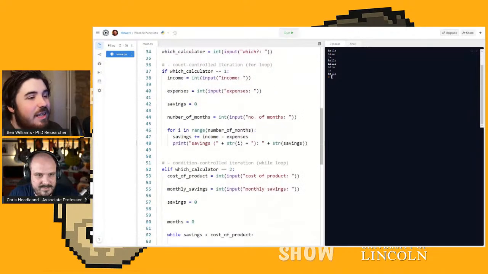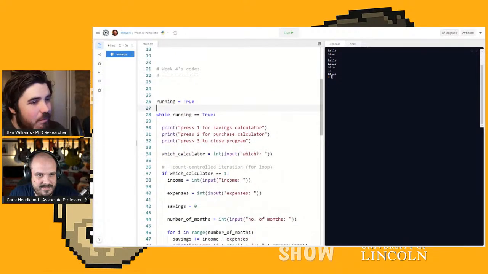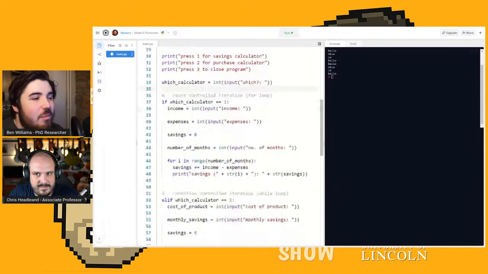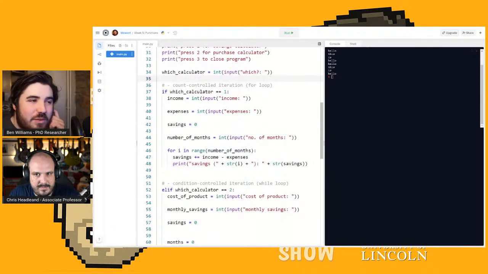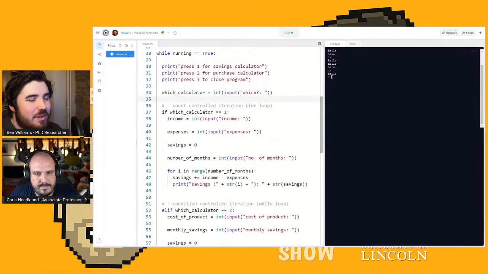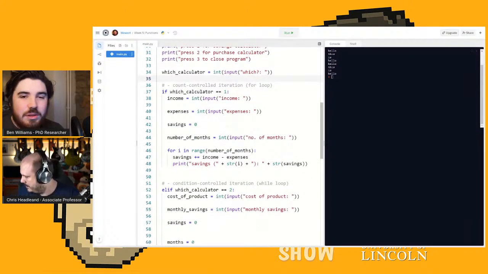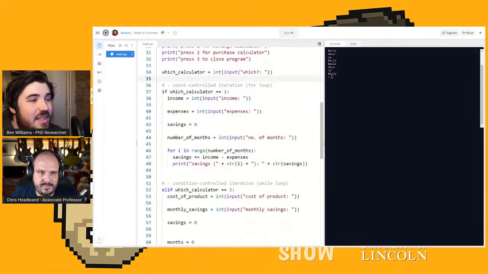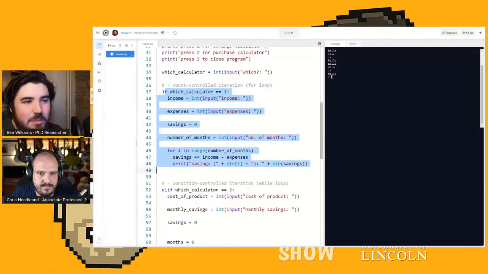Yeah, I've just uncommented it now, and even with things like syntax highlighting, you can still see that this is a bit confusing, and it's something we talked about in the last episode. When we want to do stuff like this, we want to use loops, and now we've got loops inside ifs, and all of this inside a while loop. You can start to see that this becomes a bit unreadable.